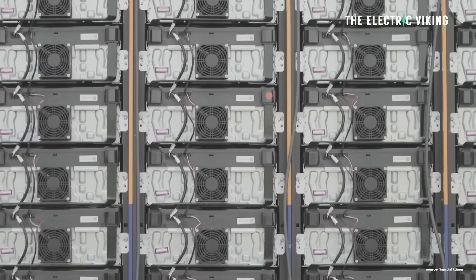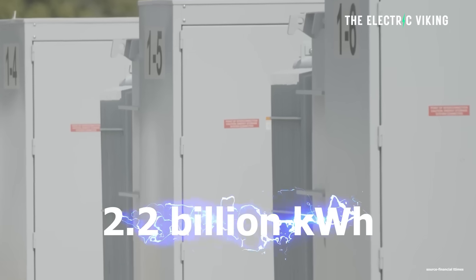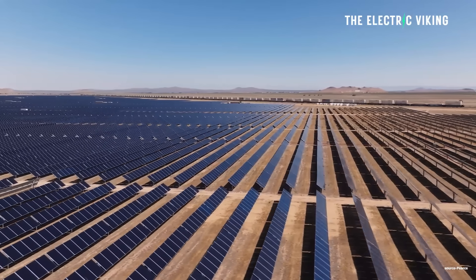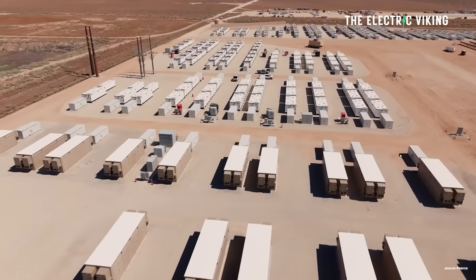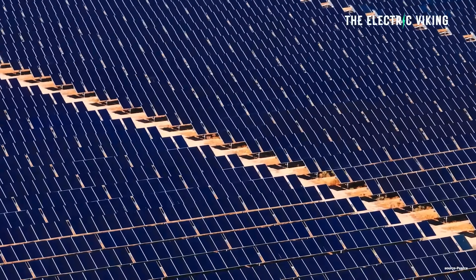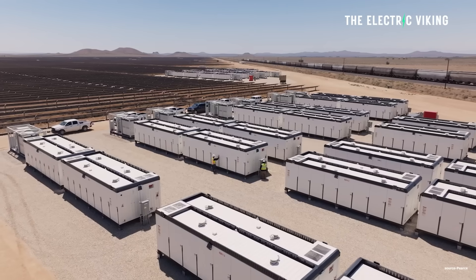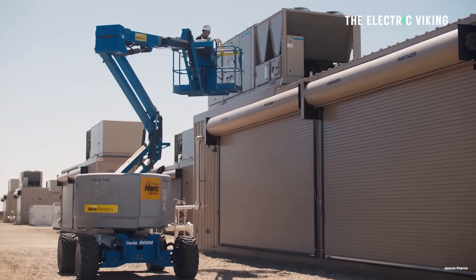The project's annual charging and discharging capacity will reach 2.2 billion kilowatt hours, which can meet the annual electricity needs of around 400,000 households — but that's 24 hours a day. The batteries aren't designed to run for people 24 hours a day; they're designed so that during the day, when it's sunny in Saudi Arabia — as it pretty much always is — solar pumps massive amounts of electricity into these battery systems.